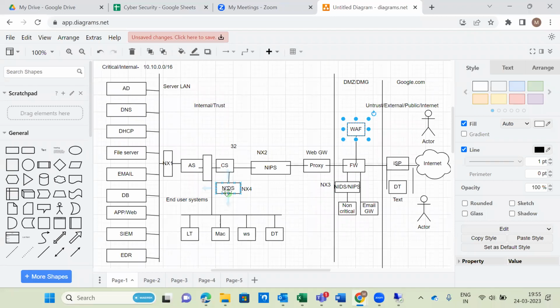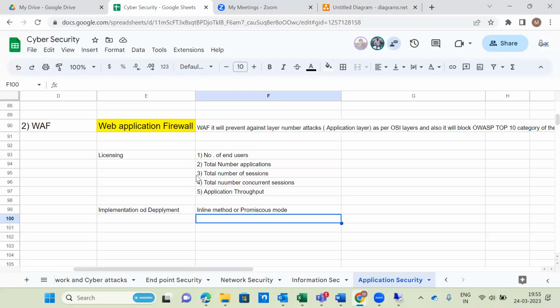What about the firewall? Inline methods. Root mode, layer 3 mode. Switch mode or layer 2 switch mode. High availability. NAT, transparent or virtual. Okay. Spanner mirror method. Which one is the very popular method? NAT mode, or layer 3 mode, or root mode? Yes, that's perfect. You can always do this comparison so that you can understand easily. So that is about implementation or deployment.